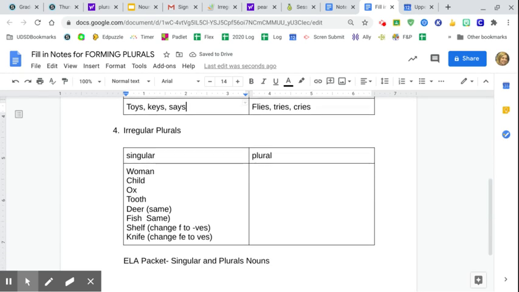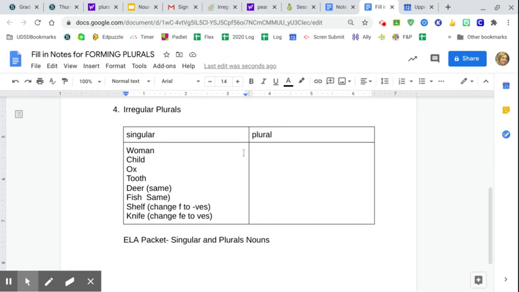Okay, now we're heading into the really tricky plurals where we change the word, not by just adding s. So woman becomes women, just like man becomes men. Child becomes children. Again, really important when we move into plural possessives. Ox becomes oxen and tooth becomes teeth. Again, by putting these words into a sentence, using them as more than one, you will probably be able to figure those out on your own.